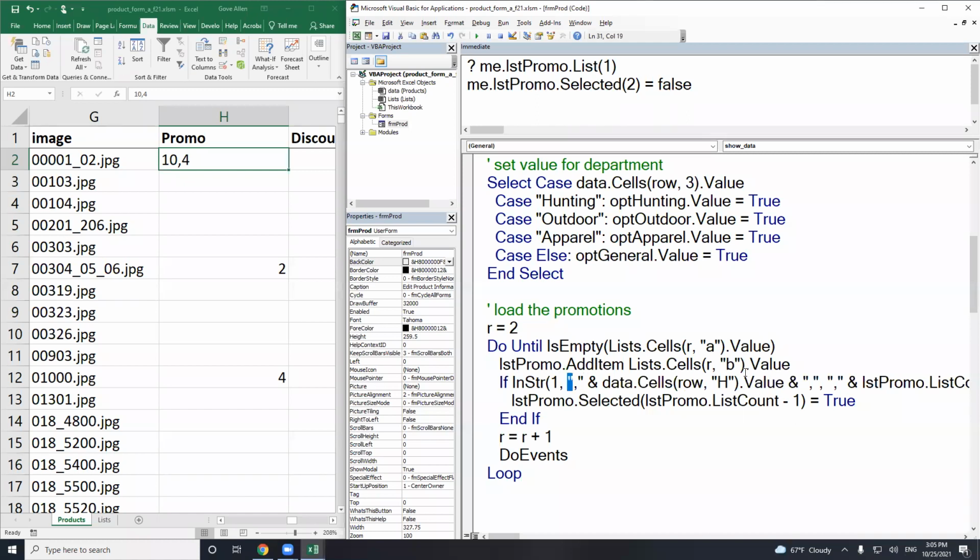So now what are we actually looking at? We are looking at whatever is in the cell with a comma on the front and a comma on the back. And we're looking for whatever our list count is with a comma on the front and a comma on the back of that. Oh, that's pretty complex. It's not terribly complex, but it's involved. That'll work.